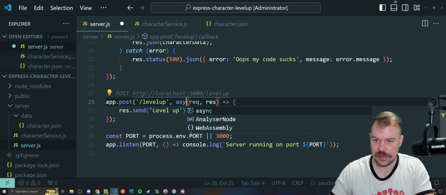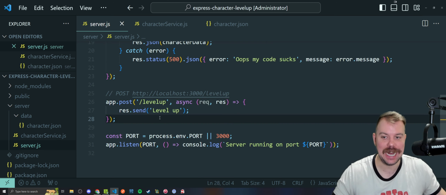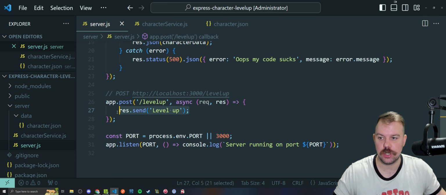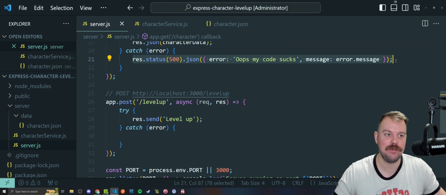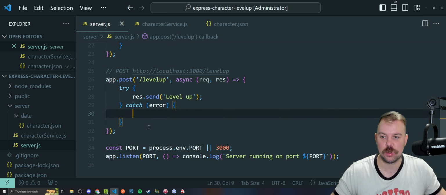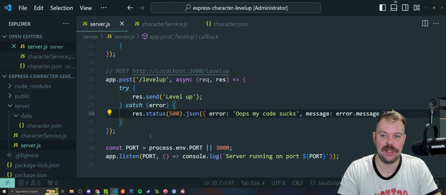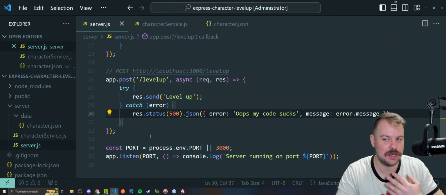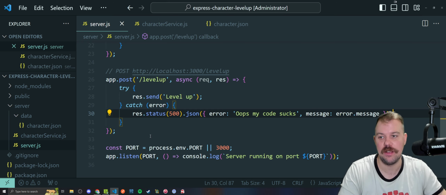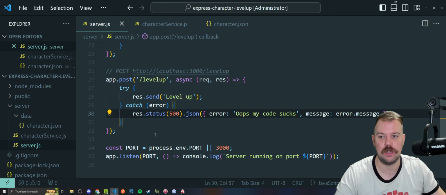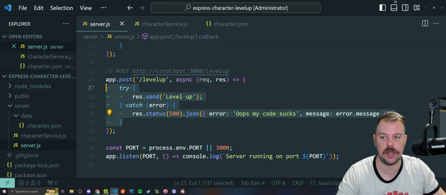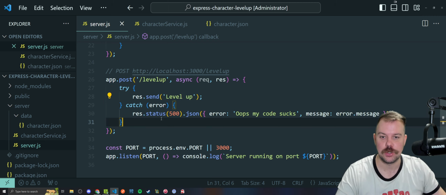So I'm going to add the async keyword here on my callback function, or the action of my endpoint. I'm going to wrap it in a try catch, and out of laziness, I'm going to copy the goofy error I had, "oops, my code sucks," from this get request, so I have consistent error handling. There's a better way to do this, FYI, where you can just try catch and daisy chain the error along. If you're interested in seeing that, I can go beyond the fundamentals in another video if you are curious. But you can look up other videos on our channel. Just look up Express and Server, and you'll find other videos that show you how to do global error handling, for example. So now we have an error handler.